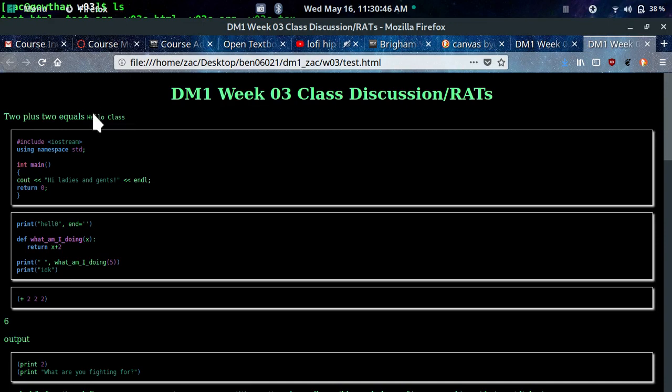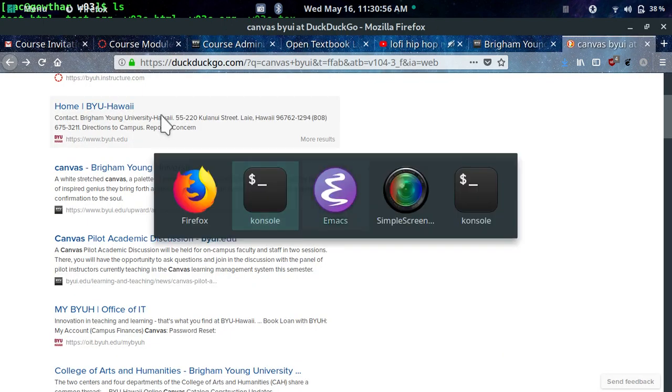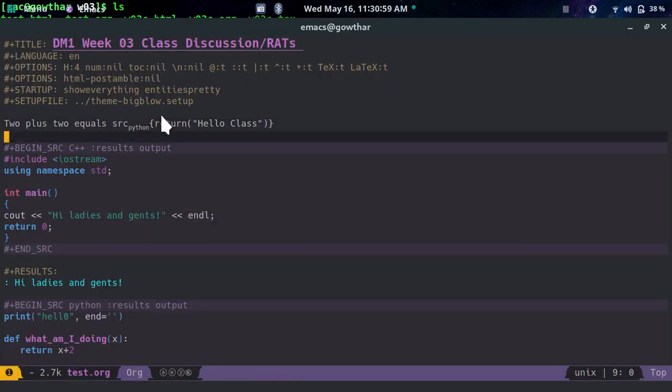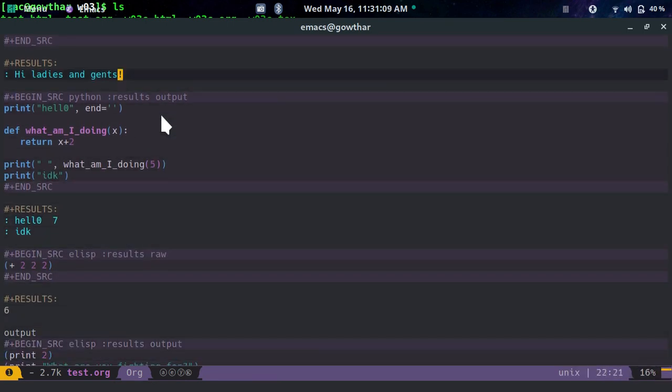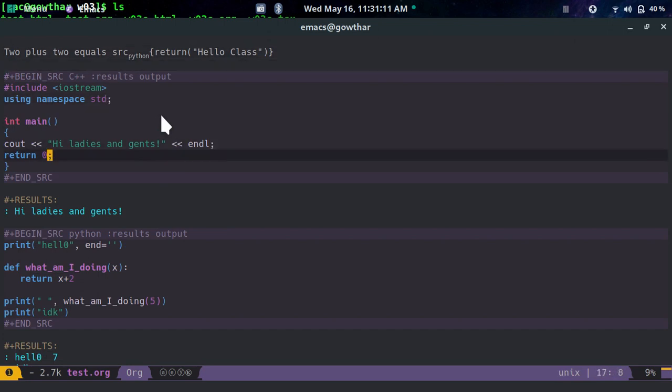So it compiled Python code. You can compile C++ code inline as well, and it'll have the output in HTML file format. That's just something. Let's go back. All right, so now there's been this thing of how to compile code, different sets of code within the same org file. This is one of the huge benefits and advantages to it. So what we see here is I have C++ code and Python code running right next to each other.